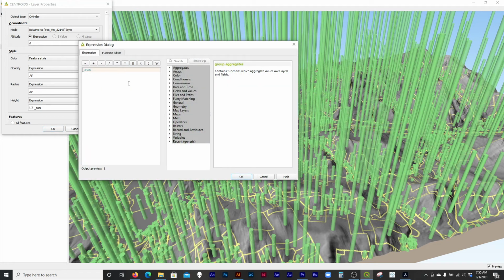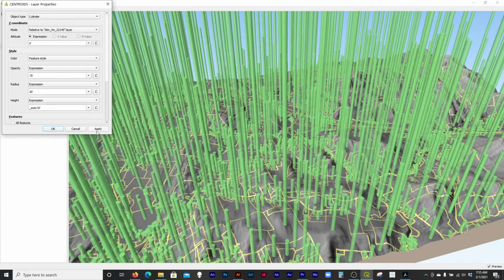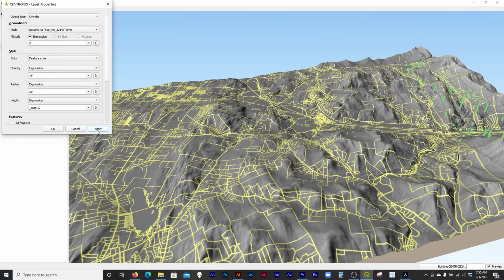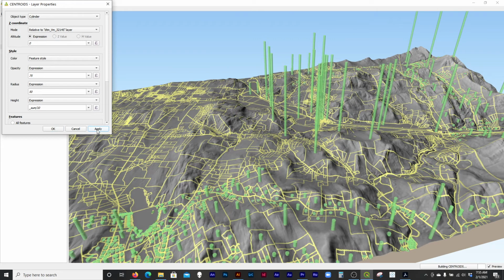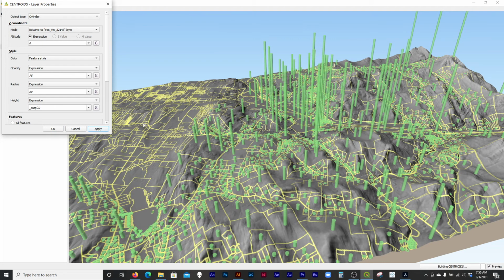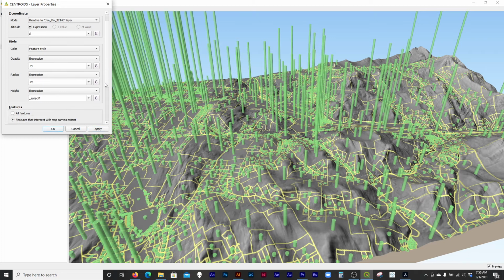So to make this a little less insane, we would want to scale it, so we could divide it by 10 or something like that. Let's just see if that does anything useful at all. A little bit better. Yeah, so anyway, I think you can get a sense that you could mess with this tool for a long time.